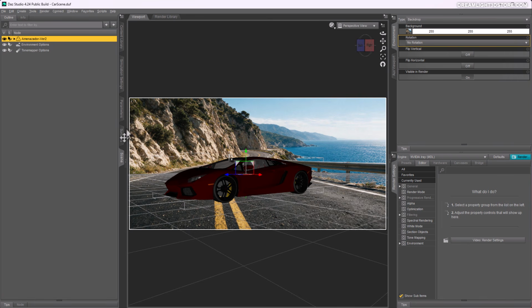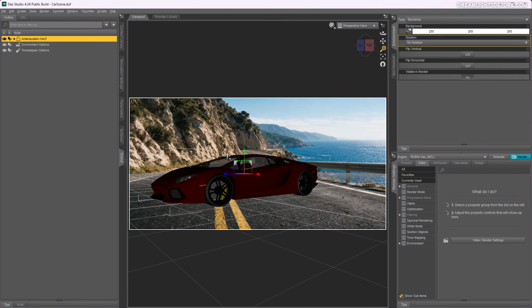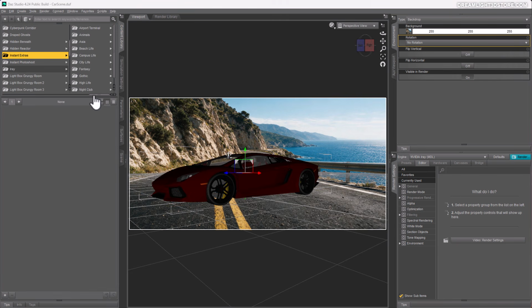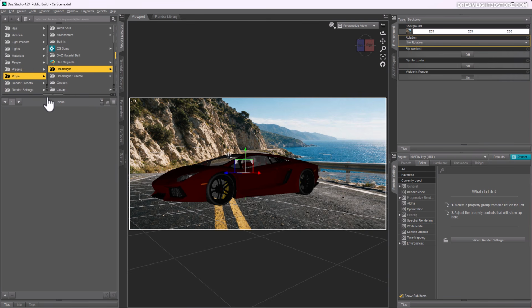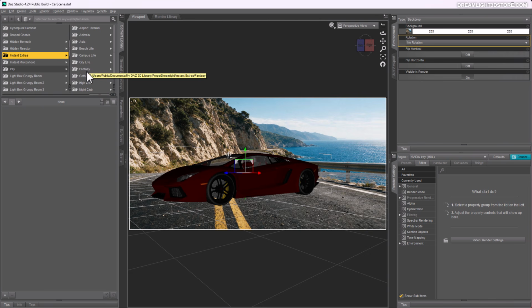Now, in addition to this, what we can do, let's scale the car, by the way, right? A little bit. Just have it slightly larger. It doesn't feel that small. Yeah. So what we can do is, obviously you can add your own Genesis 8 and 9 characters, right? I showed you that in an earlier video. But I've made a specific series also available in my RenHub store called Instant Extras, right? These are in a ton of different categories, different people, like background people, right? And you can quickly populate scenes in the background.